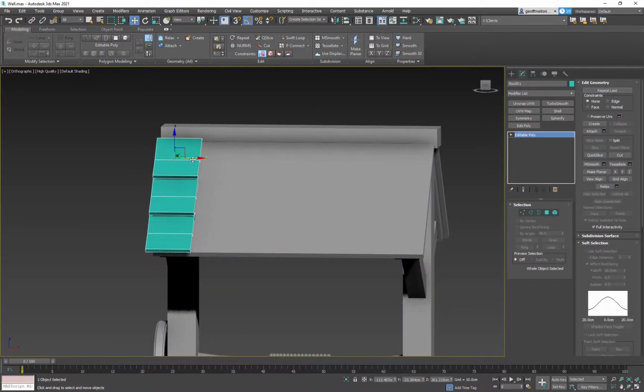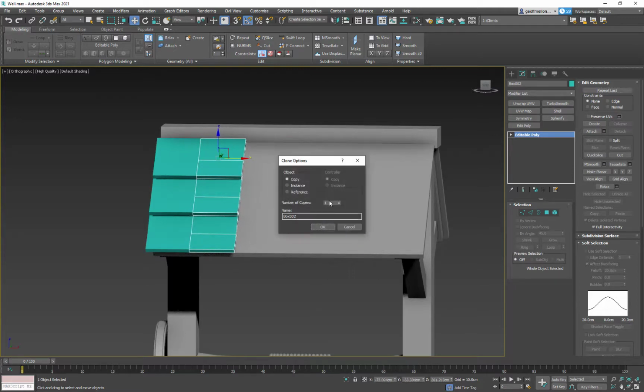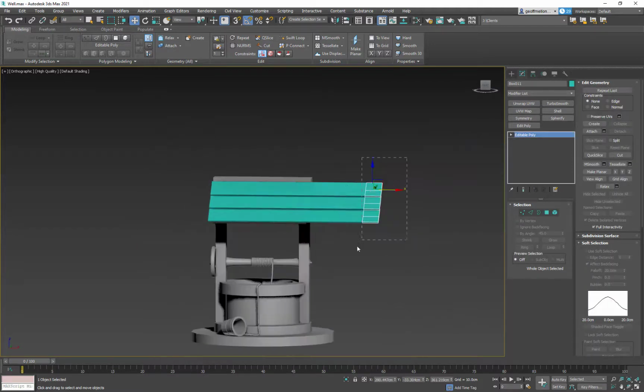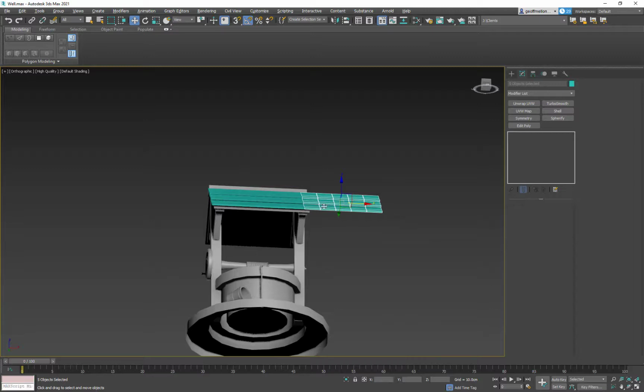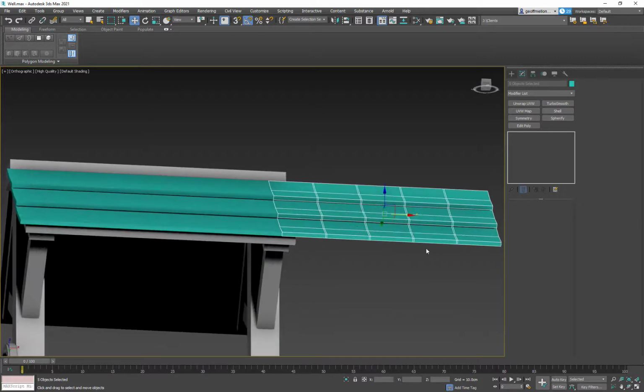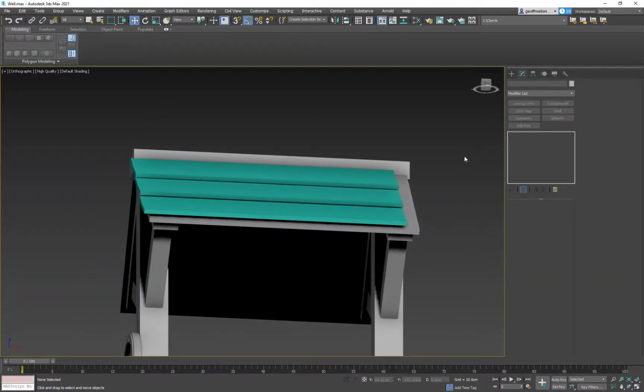Or I could do, in this case, I need more, so we'll do it this way, and I'll say, I always try and shoot higher, so I'll say like 10. And then come back in here and delete what I don't want. And you'll see it's a little short, that's fine. But that's really not what we're looking to do.